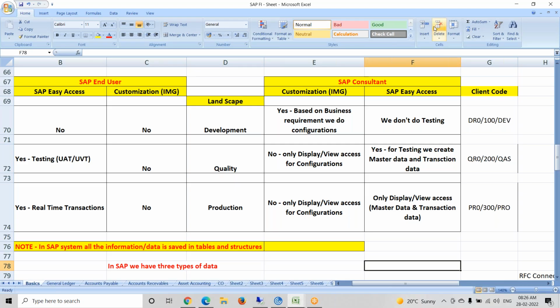Make a note. If you are trying to change even a dot, the dot also has to be done with business concern. We should be very careful and very informative to the client.